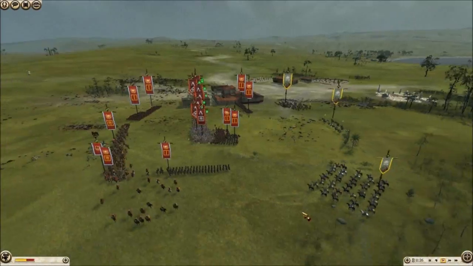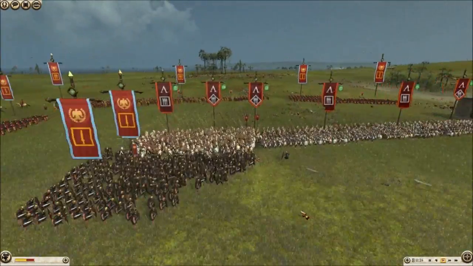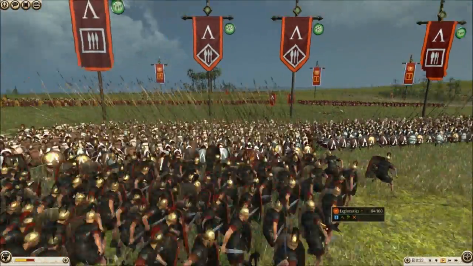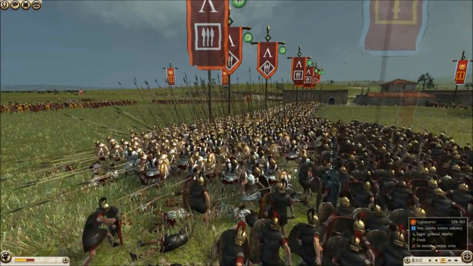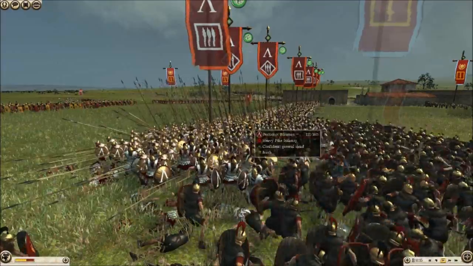And with my cavalry, I'm holding them back now, just getting them ready to, if I see any prime opportunity where my cavalry could be useful, I'll send them in there. So you can see here, the pikemen and the hoplites are going to try their best now to beat back the legionaries. The legionaries are nice and fresh.